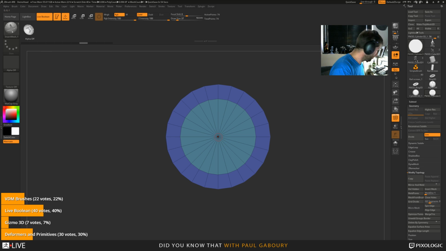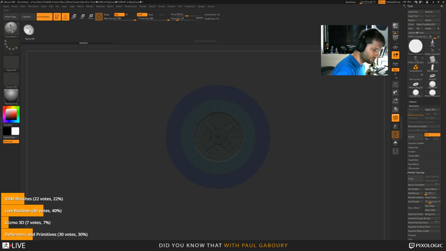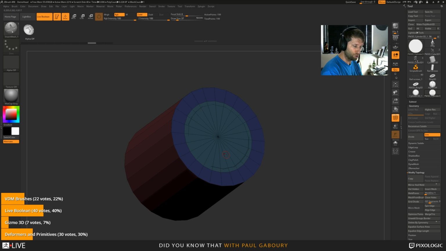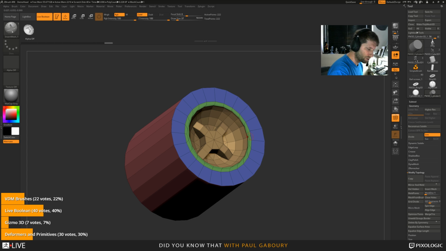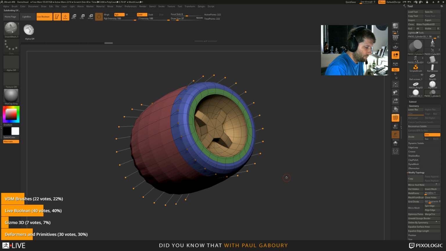So I want to hold the Alt key, because holding the Alt key, instead of drawing it out like that, is going to flip it and draw it inward. So I'm holding the Alt key and I'm just drawing that out. Because I drew out on one polygroup and my screw has one opening on it, ZBrush knows to delete the polygroup I just drew on and give me what I just drew out instead. Then ZBrush will use the Z remesher to close off the gap for you. And now I have this piece that I can use and do whatever I want with.